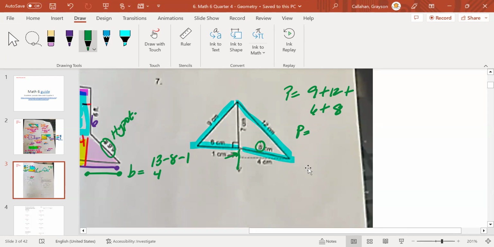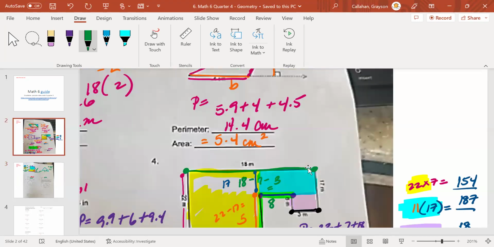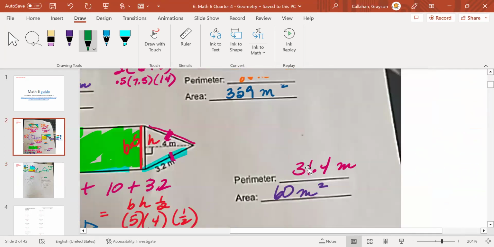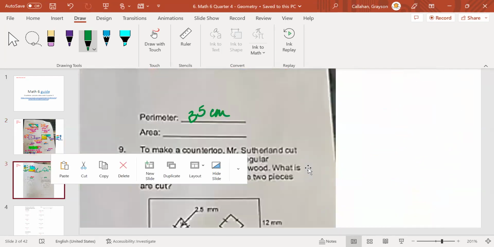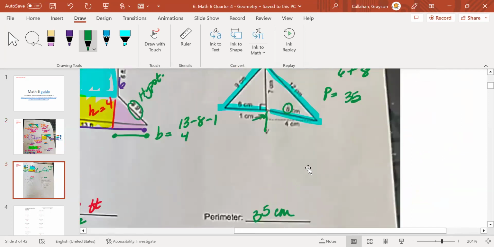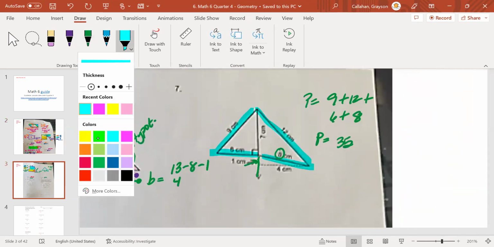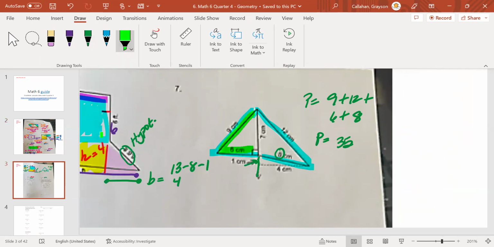Let's go, please. Let's hurry up. What's your unit? Okay. Let's now find the area. What are the 2 shapes that you have for the area? 2 shapes I have for the area is 7 centimeters. No. What are the 2 shapes? I didn't ask for numbers. I asked for shapes.